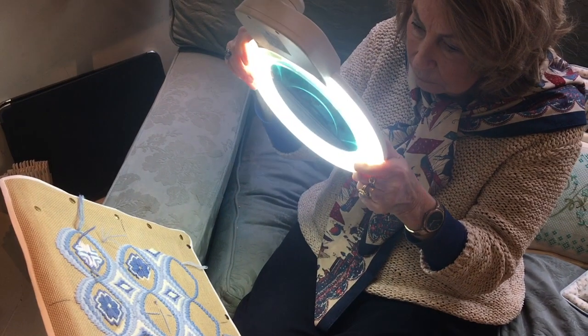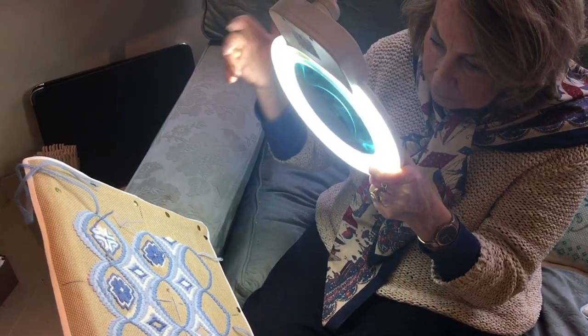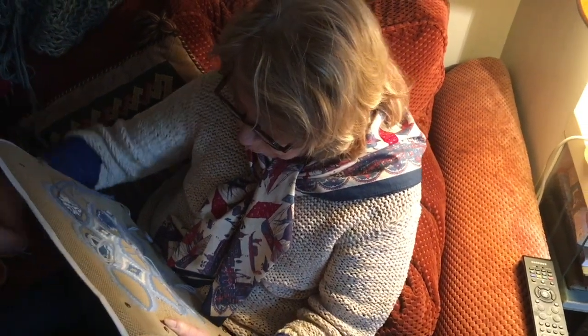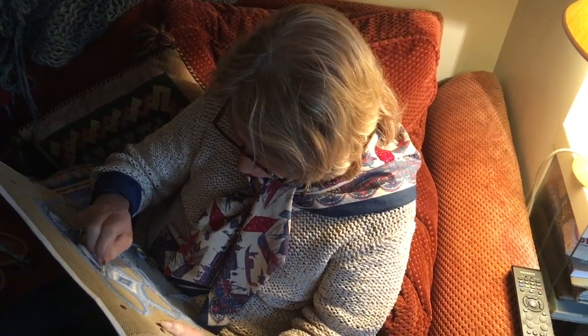Tip number seven: find your light. Good light makes all the difference to your enjoyment and transforms how well one can see. My favourite time for stitching is in the evening, more in the winter with dark nights, so a light well positioned to your stitching chair avoids mistakes and makes the whole experience more pleasurable.